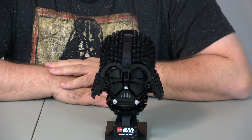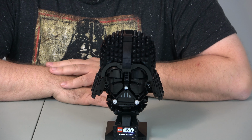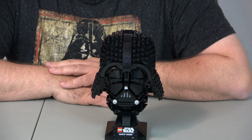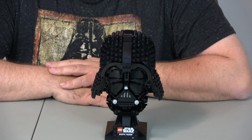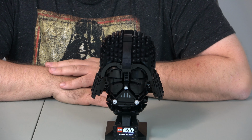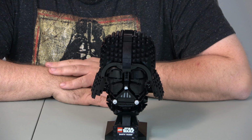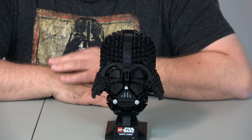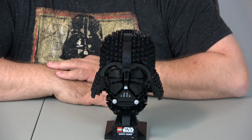And for playability, I'm also going to give it a 10, because you normally wouldn't play with such a set. But the fact that they have come out with Boba Fett, the Scout Trooper, the Stormtrooper, the TIE Fighter Pilot, they've come out with so many others that playability is a 10 as well, because you have something to display these with, and I think that's pretty cool.